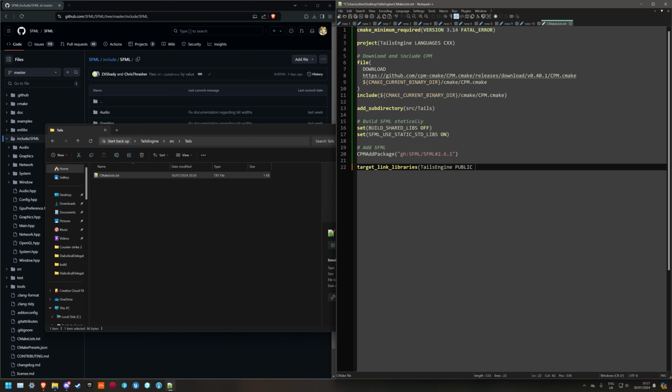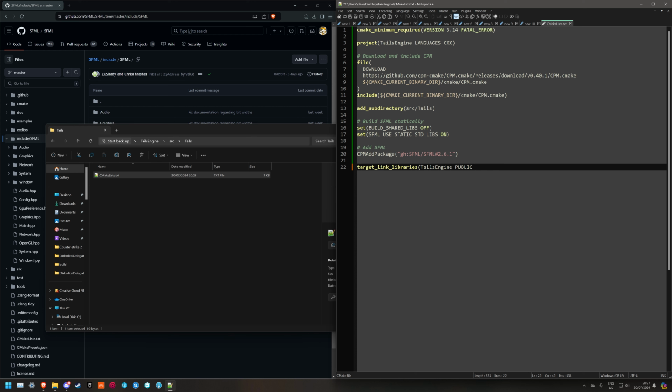I want it to be public just because I want the person using the Tails engine library to be able to access the SFML library as well. If it's private, the user using Tails engine as a library won't be able to access SFML, which, if you're including SFML headers in your own library's headers, could cause link errors and stuff. So just be wary of that. I prefer to use public over private anyway, just because I prefer it. I don't know what the standard is. I think you're meant to prefer private over public, like with classes, you're meant to prefer having private members over public members, but it doesn't really matter that much, I'm going to be honest with you.